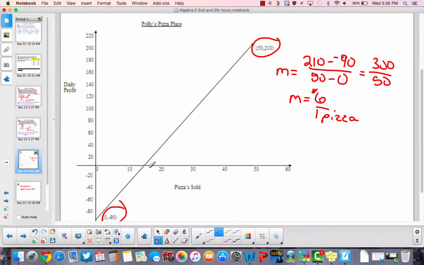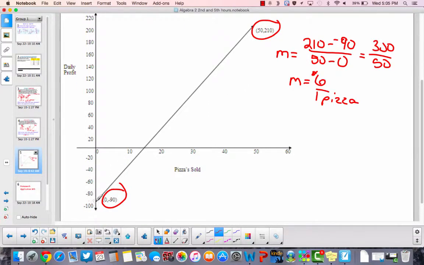Now, let's jump back up to the question where it says write the x and y intercepts and describe their importance to the graph. So here's our x and our y intercept. What is that saying? How many pizzas has she sold here? Right, she sold 0 pizzas here. How much money has she made? She's made negative $90. How do you make negative $90? Talk to your side partner just a minute about that. Pause it here so you can talk.